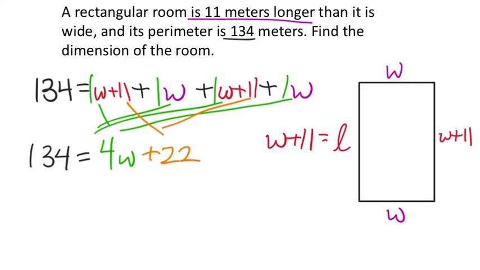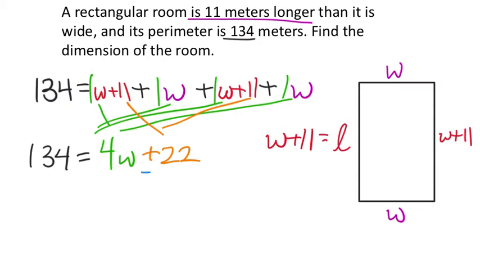Sometimes in mathematics, we change things to be what we want them to be, but without changing the values. That's what we did up here with the W plus 11. I didn't want to see length. I wanted to see the relationship between length and width, which is 11 more than width. Length is 11 more than width. That's what that is right there. So right now, this is reading, if you took 4 widths and added 22 meters, you'd get 134 meters. Let's finish solving this.